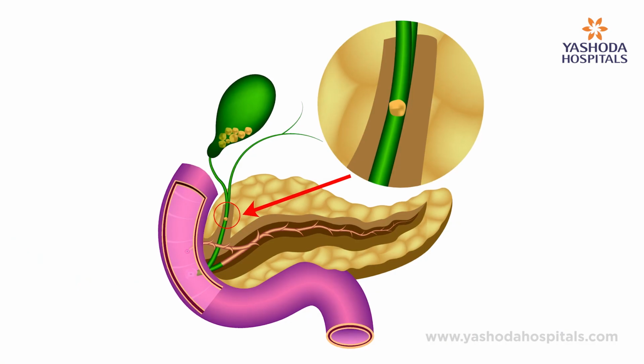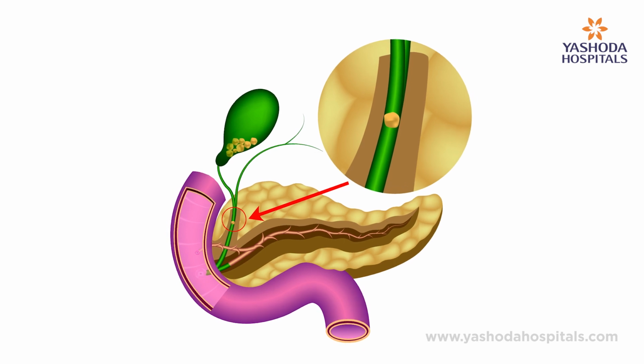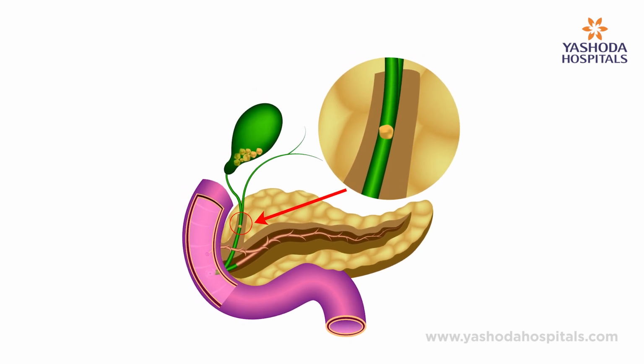One more cause of jaundice is post-hepatic jaundice, or we say it's a surgical jaundice. The jaundice occurs because there is obstruction to the flow of bile, either because of gallstones which block the flow of bile, or because of any tumors or masses in the bile duct which block the flow of bile. This is called surgical jaundice because most of the methods used to treat this kind of jaundice are surgical.